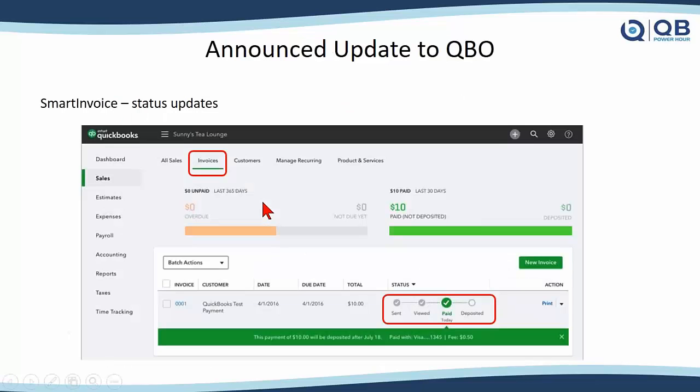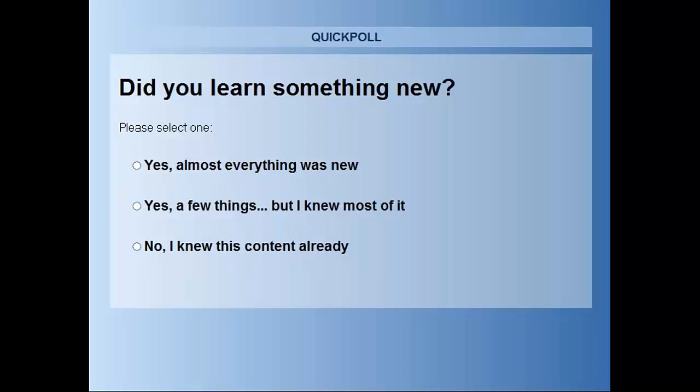Now, the other thing that was new, and before I talk about this one, let me do another poll question because I hate to get behind on those. Let's go ahead and do our third poll question. Okay, let's go ahead and do this one. Wait, let me look. Yeah, okay, so here's our third poll question. Have you learned something new? Did you learn something new today?